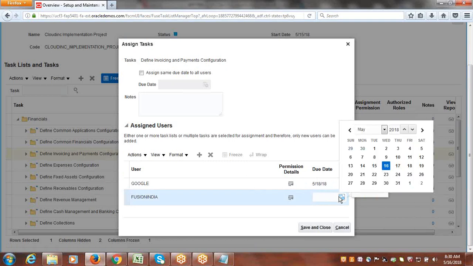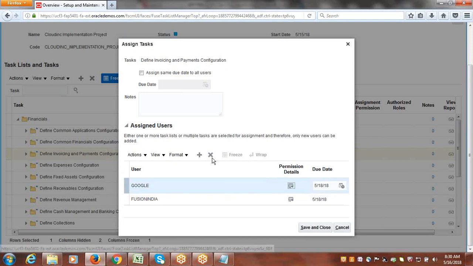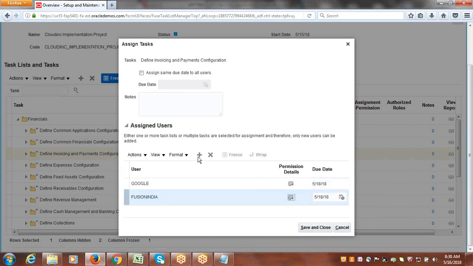Sometimes, when you open this, when you click on that, it may not respond. In that case, click on that. If it is not responding, the system is not selecting that date, use enter from the keyboard, it will get selected. So this is how you can assign to multiple users. Project you can assign to only one resource, but the specific module related setups or specific tasks you can assign to multiple users. If you want to remove those assignments, or add additionally, you can add it. Just say save and close.